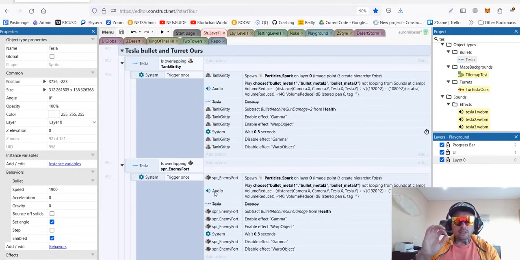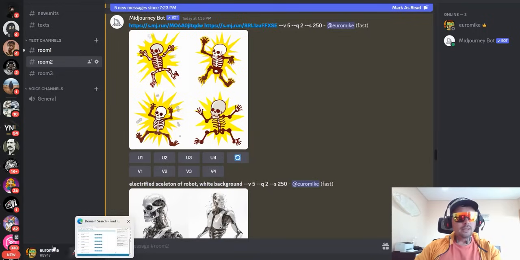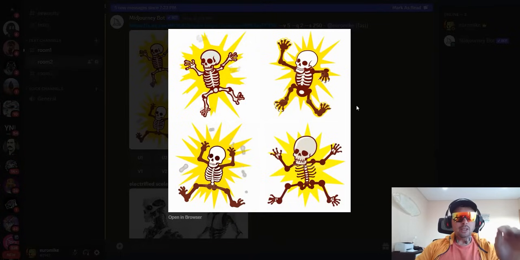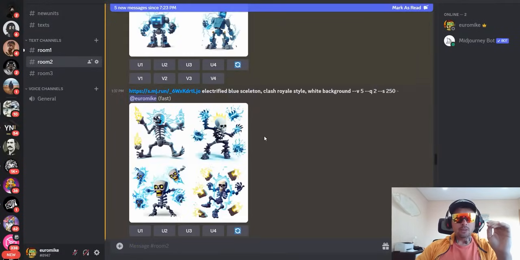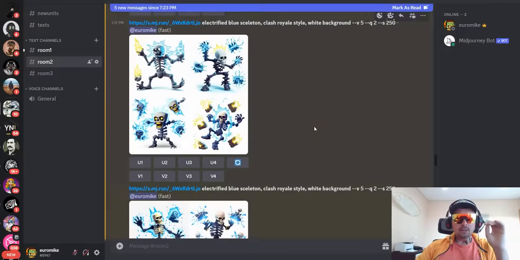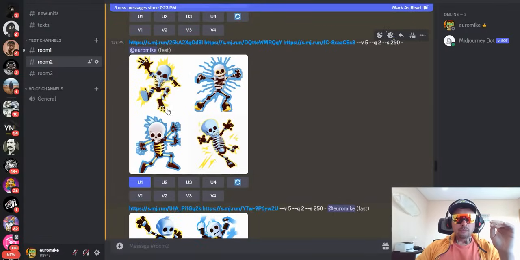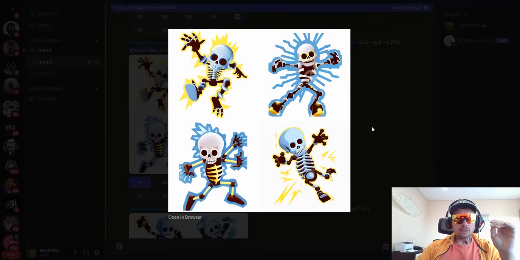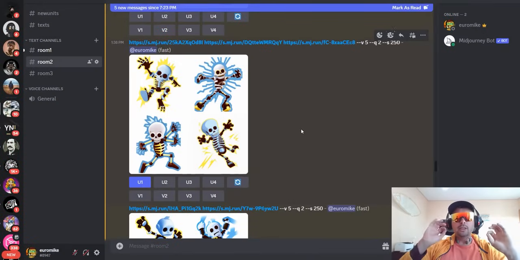And to sell this idea even better, we need to apply some sort of ZAP animation on our enemies and tanks. So I need an extra asset. With Midjourney we made this kind of electrified skeleton object. I like this one a lot. Basically, just for 0.3 seconds we show our enemy robot electrified, he's zapped.